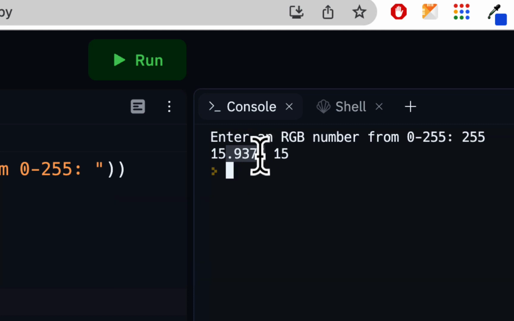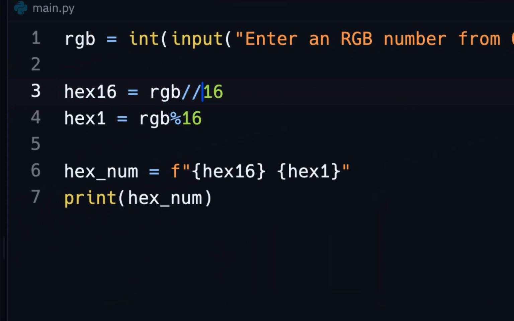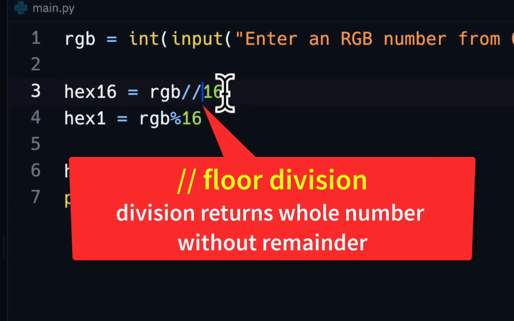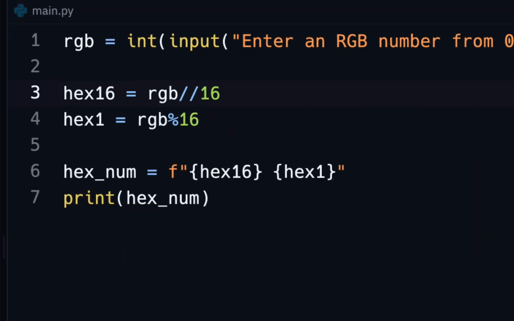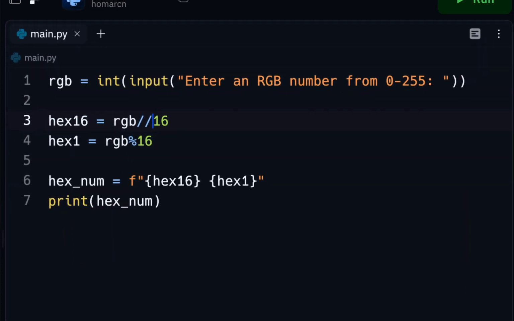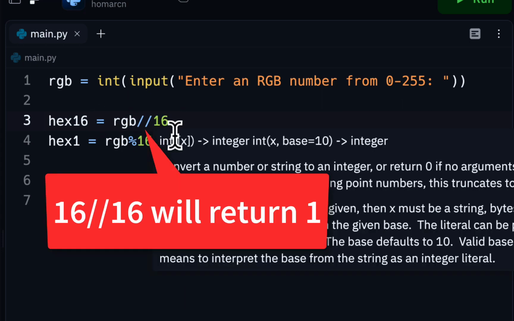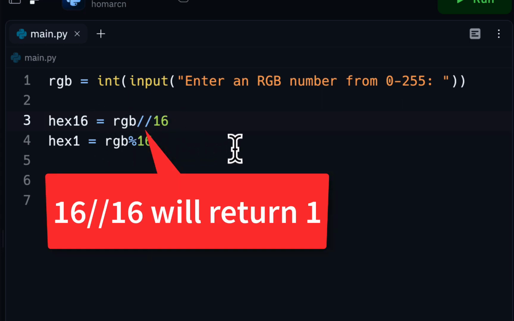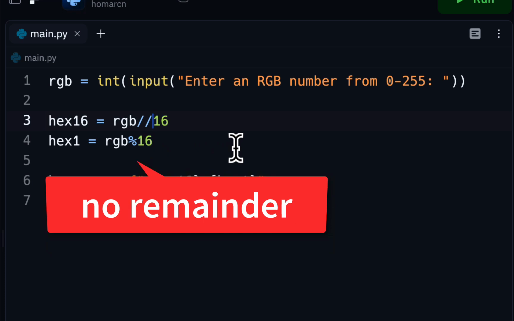So you could actually try and convert it to an integer, but what we're going to do is use something called floor division, where we put 2 forward slashes there. And what it'll do is just how many times 16 will go into it, and that's it. So let's just do that first. And let's try a simple number. Let's say the number is 16, because how many times will 16 go into there? Once. What remainder will we have? 0. So it should be 10 if we do 16.